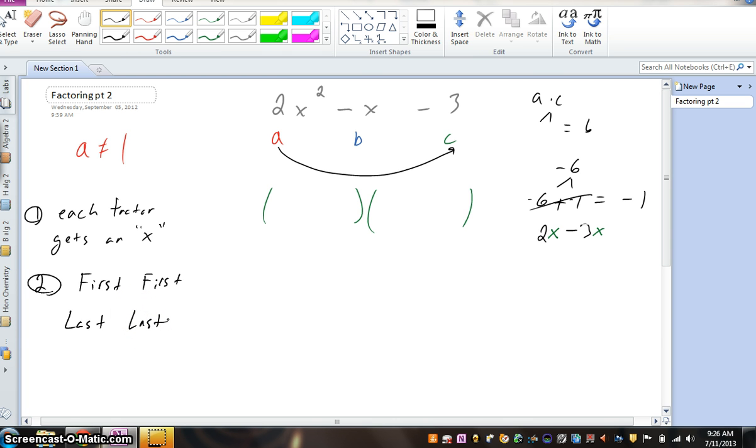All right, now it sounds kind of weird and doesn't seem to make any sense at first, but here's the thing. You're going to use this verbal cue so that you know where everything goes, okay? In other words, when I say first, I mean that my first term goes first. When I say last, I mean that my last term and its sign go last. So hence the name first, last. Okay, first goes first in the parentheses, last goes last.